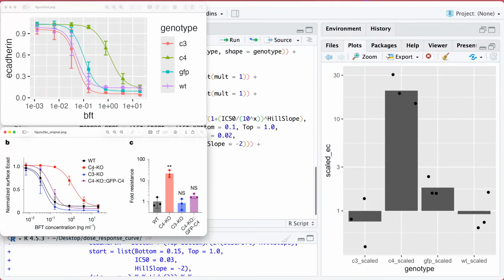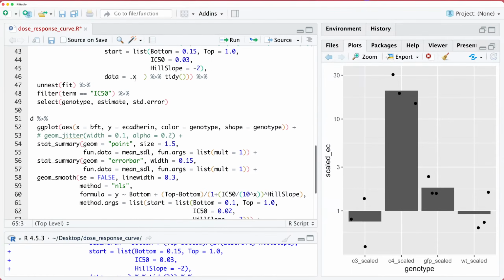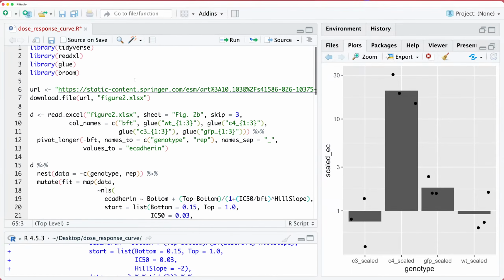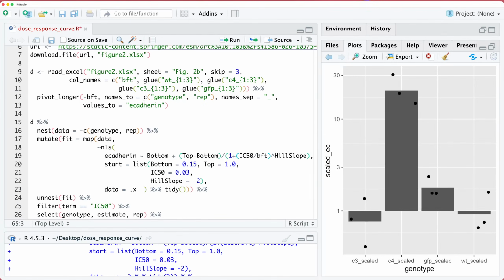All right, so let's spend some time to make this look more like this, okay? So where to start? Let's start with our colors and shapes and labels and the order. Let's start with the order first, okay? And so we'll do that way back up here with D because D is going to feed into our NLS fit data.